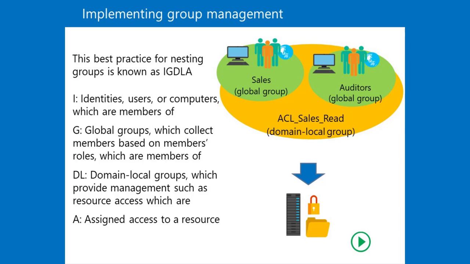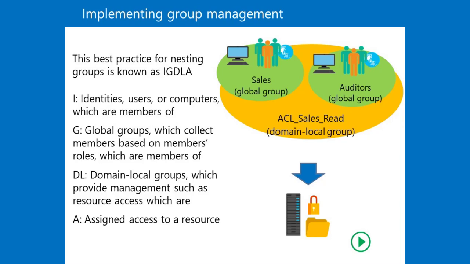IGDLA example. The figure on the slide represents a group implementation that reflects the technical view of group management best practices, IGDLA, and the business view of role-based, rule-based management. Consider the following scenario. The sales force at Contoso Limited has just completed its fiscal year. Sales files from the previous year are in a folder called Sales. The sales force needs read access to the sales folder. Additionally, a team of auditors from Woodgrove Bank, a potential investor, require read access to the sales folder to perform the audit. You can implement the security for this scenario by following these steps.